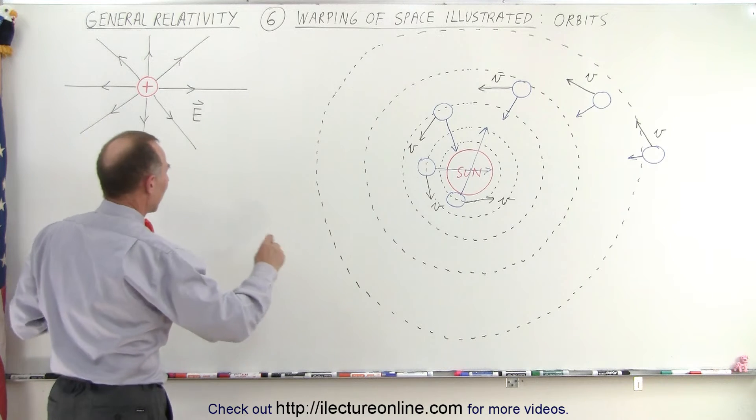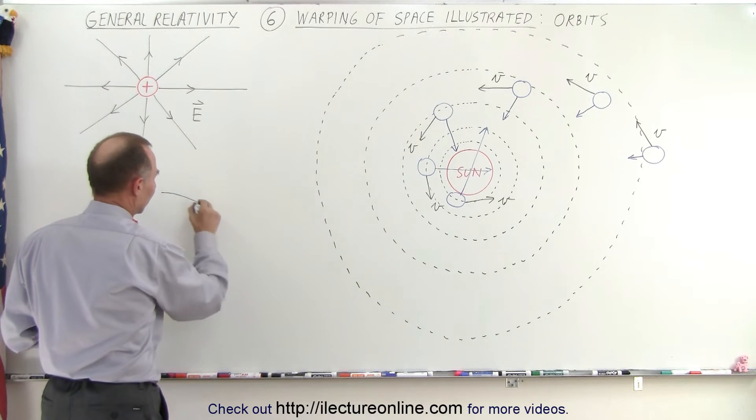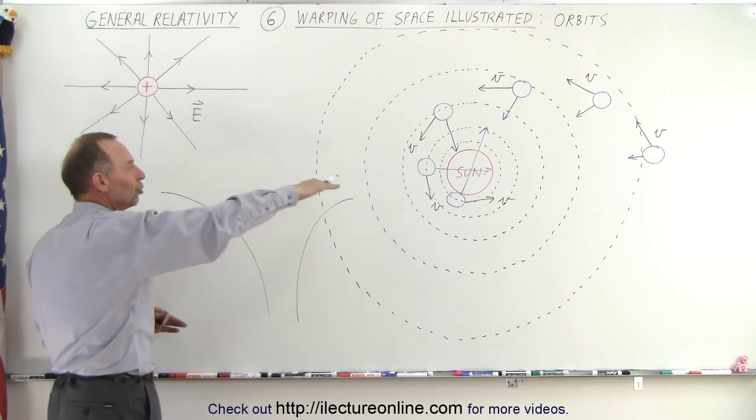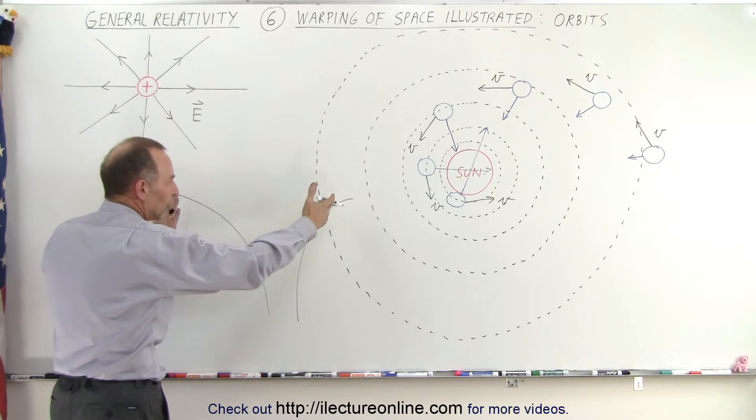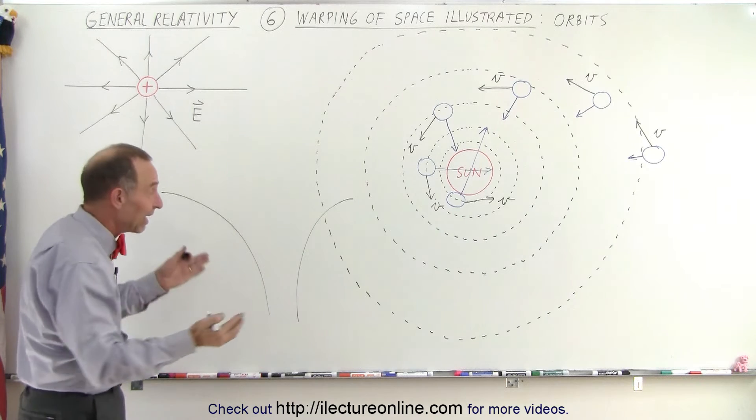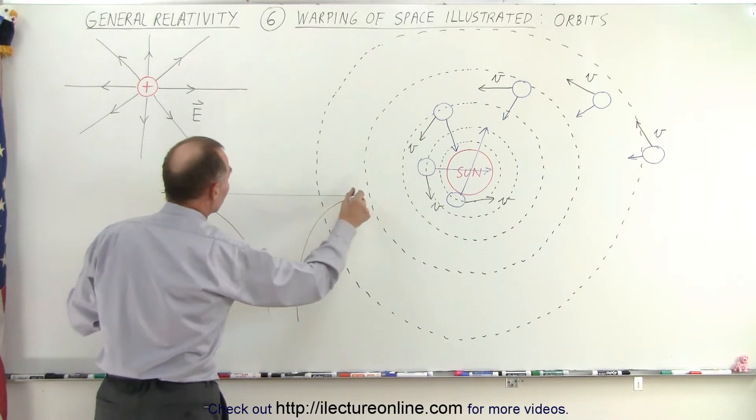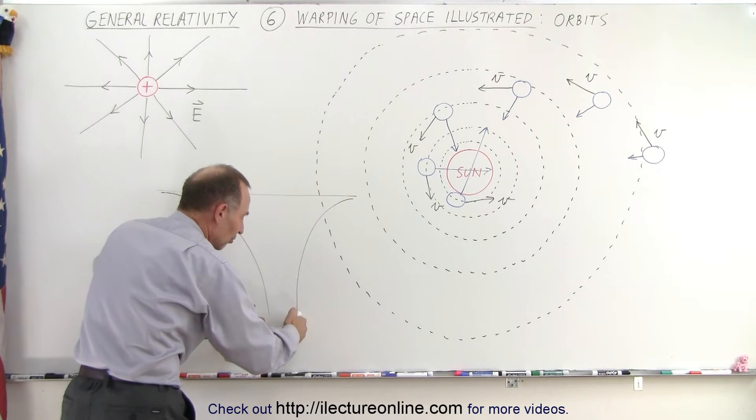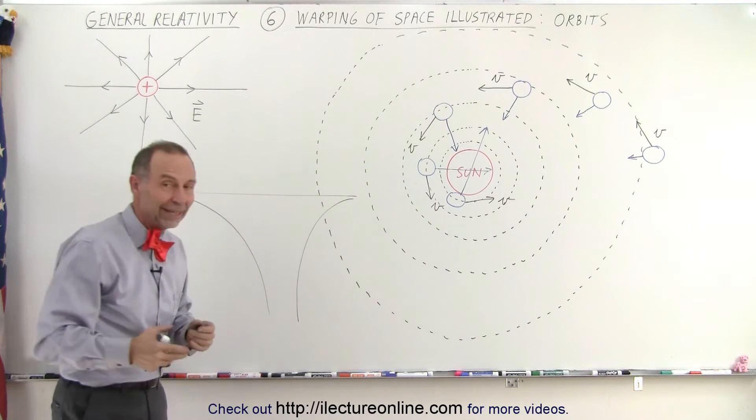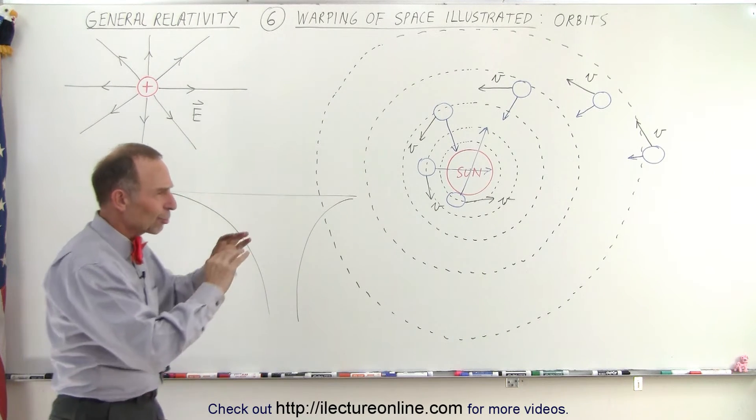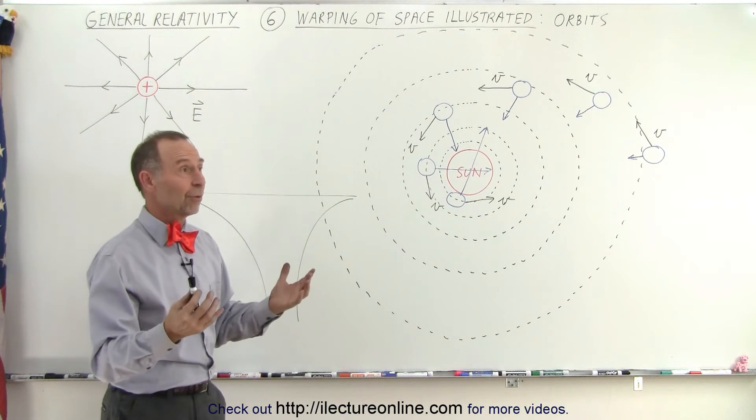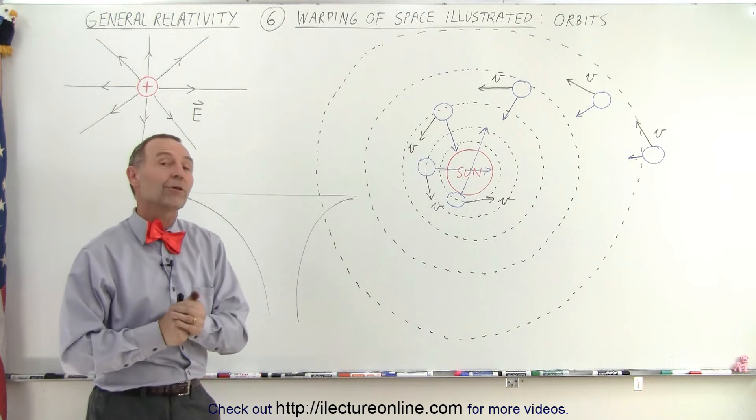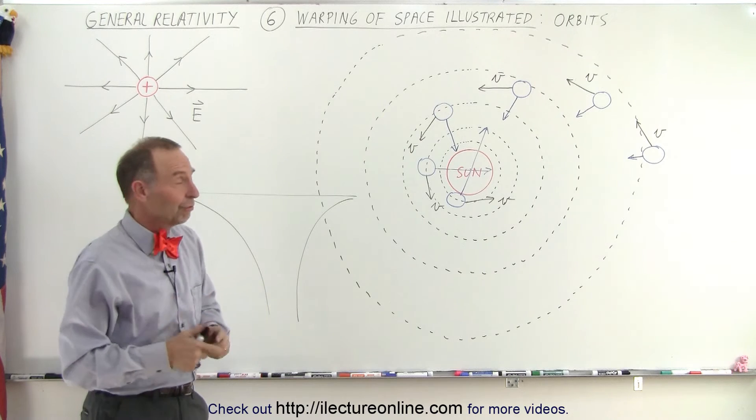If you imagine that the curvature of space is like this, kind of like a funnel, like the kind of funnel that you see at a museum, notice that if you had a two-dimensional universe, then the gravitational force would be depicted as a warping of space from a two-dimensional flat universe into a third-dimensional universe like this. If you think of the third dimension being the curvature of the two-dimensional universe, it's easy to envision. But then if you take a three-dimensional universe and try to figure out some way of how to depict a four-dimensional curvature, we're not able to do that because we can't think of what a four-dimension would look like, especially a spatial four-dimension.